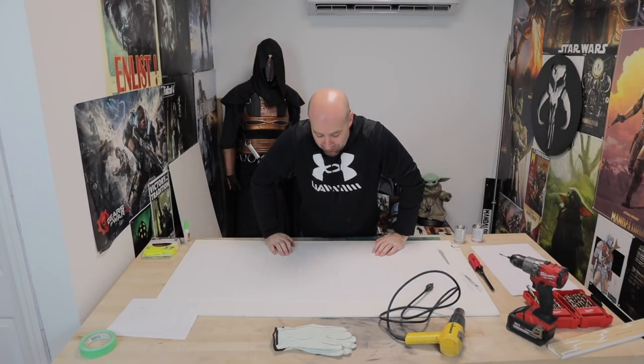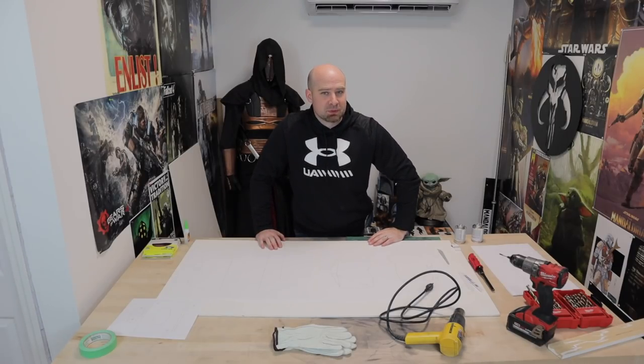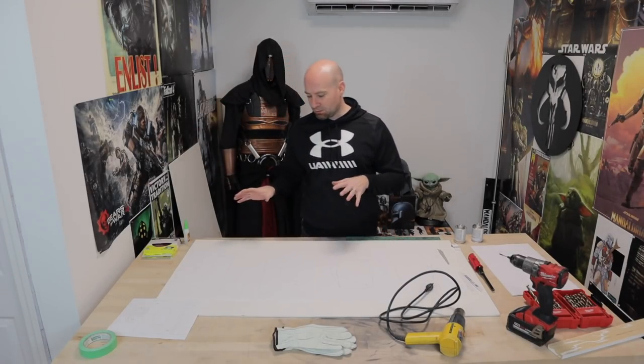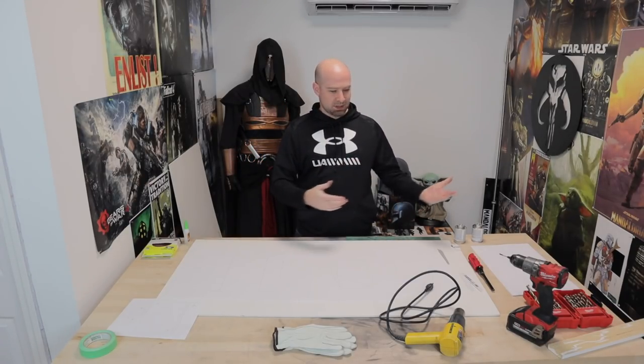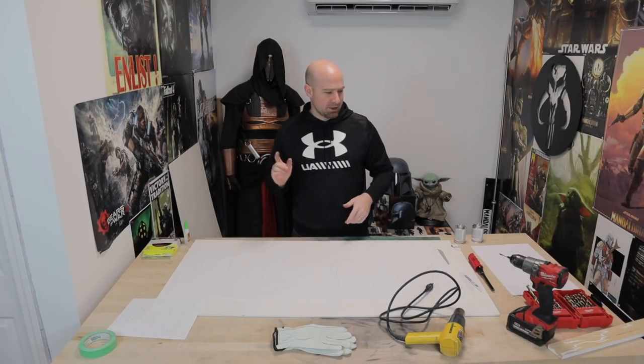All right. It is time to make some armor out of PVC / Sintra board here. I literally have about 30 minutes of experience with this stuff, so we are gonna learn together. I feel like I have enough experience from working in a shop that I can work my way through this. So I'm just gonna show you what I got on the table here, what I'm going to use. I don't know if these tools will work or not, but we're gonna learn together.